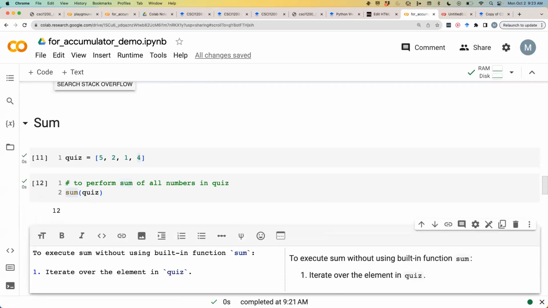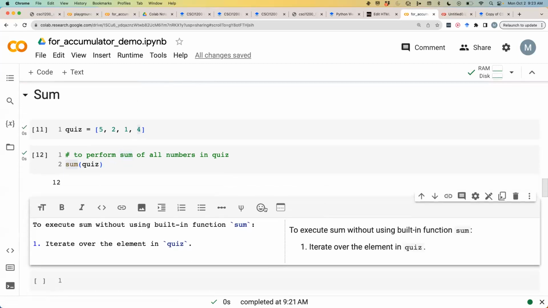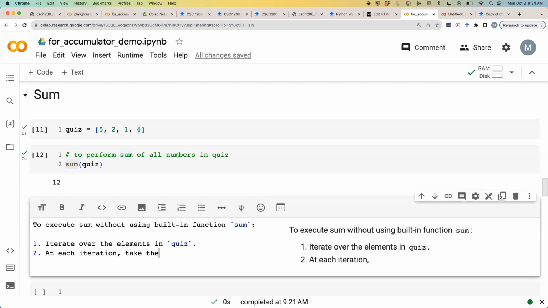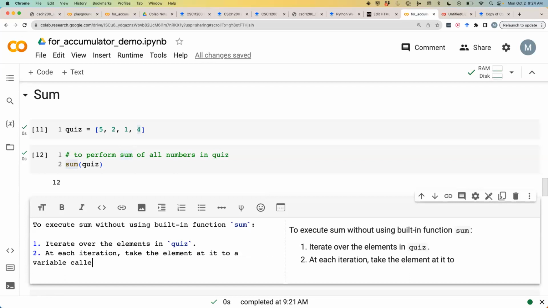Every element in here I want to add. So I iterate over the elements in quiz. And at each iteration, I'm going to take the element and add it to a variable.